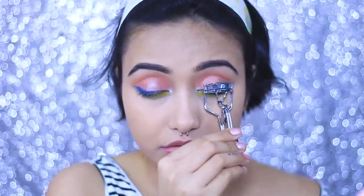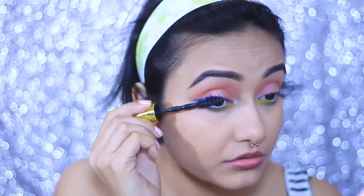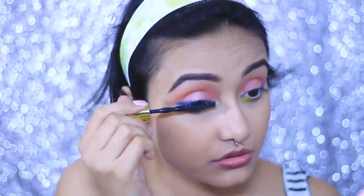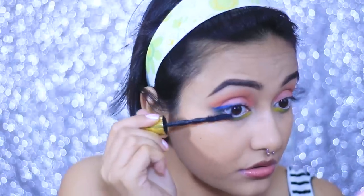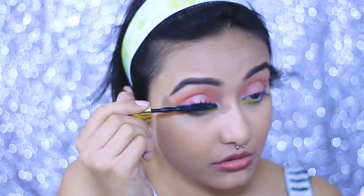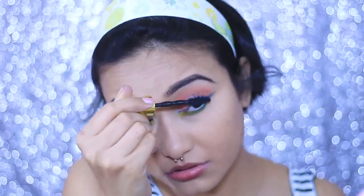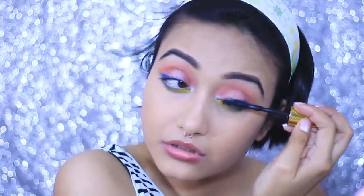Next I'm applying mascara. First I'm prepping my lashes, then reaching for my trusted Maybelline Big Shot Mascara. For this look you can totally skip false lashes — all you need is lots of mascara, and you can also use fibers for extra volume. I showed how to use fibers in my last video, but for this look I'm going to wear very natural false lashes, which is definitely optional. I'm done with my eyes and I love the way they look.